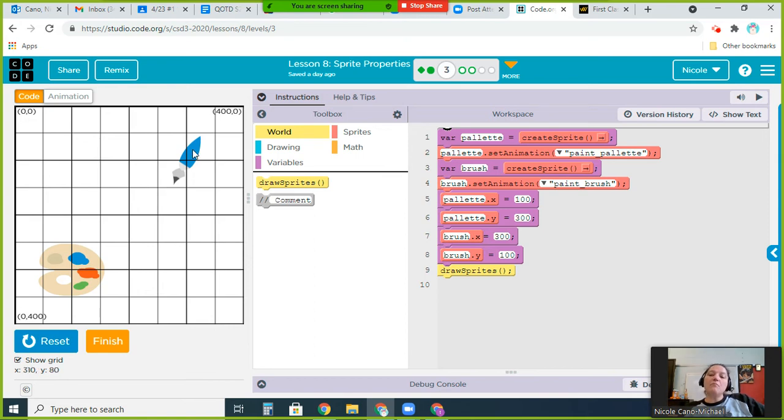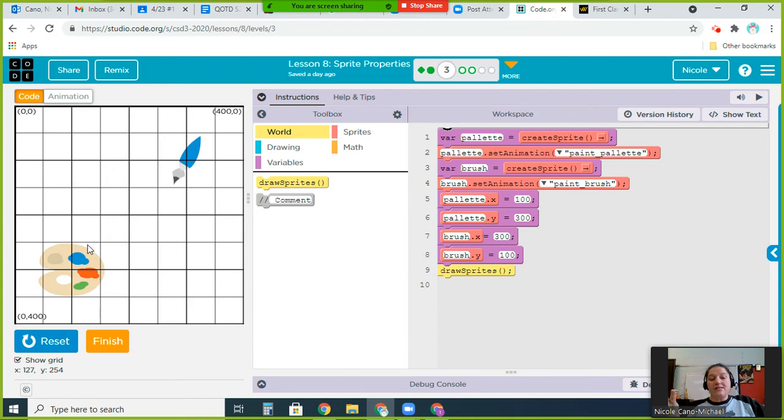So I need to move this paintbrush down. So it's over here on the palette. So my X location, again, and I always keep my grid on, wherever I want this to be, all I'm going to really do is move my cursor to where I would like this thing to be. So I'm going to move it over here. And if you look under where it says show grid, it gives me an X and a Y location of where my cursor currently is.